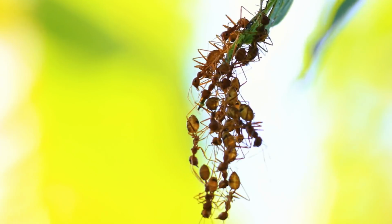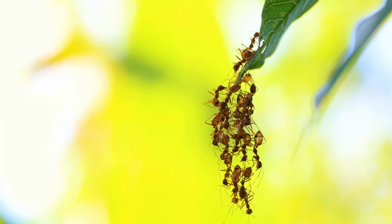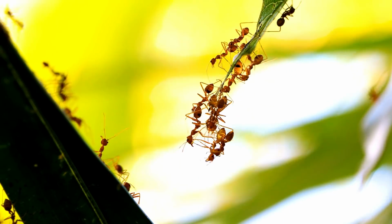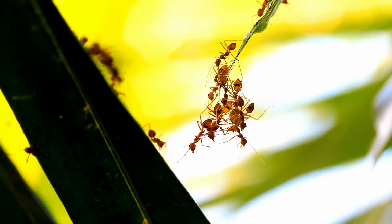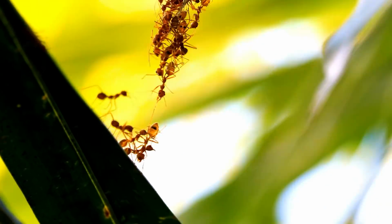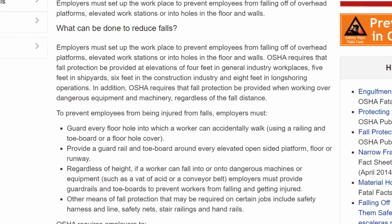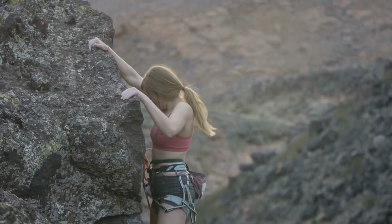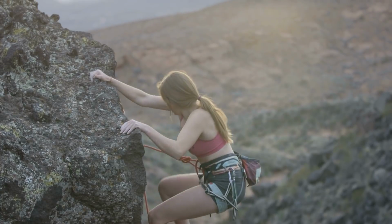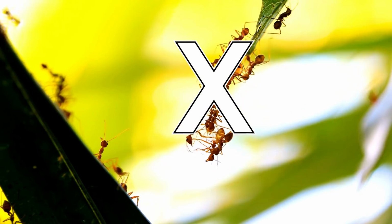Sometimes, to grab a leaf that's too far away, the workers will commit egregious workplace safety violations. They'll climb over each other. The climbed over ant will grab the climbing ant by her waist with her mandibles. They'll chain together like this until the far away leaf has been reached, at which point they'll pull the leaf to close the gap. There are some issues with this. Any area a worker walks or works over that is elevated 6 feet or higher above the lower level should have a guardrail or safety net system. I've heard some arguments that this chain of ants acts sort of like a fall arrest system, but that system is supposed to be made of ropes and harnesses, not out of other workers.